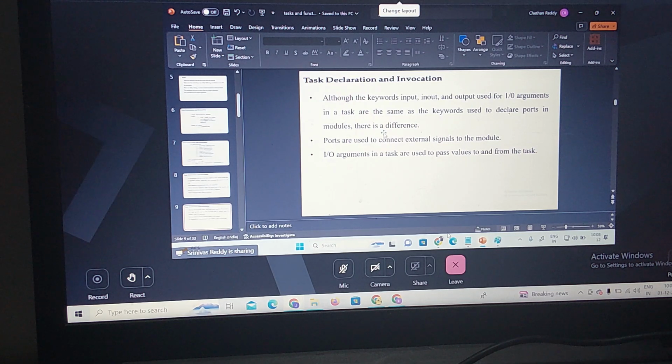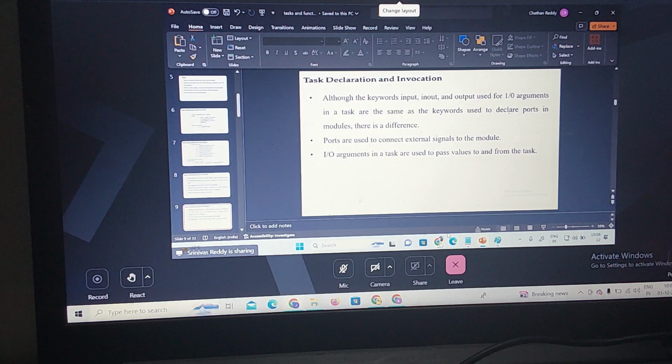The ports are used to connect the external signal to the module. Input output arguments in the task are used to pass the values to and from the task. Did you understand?